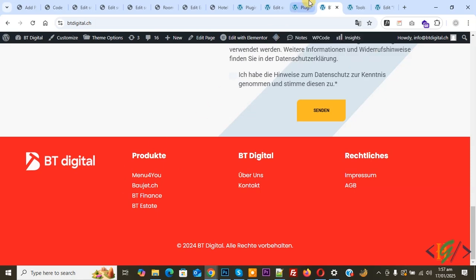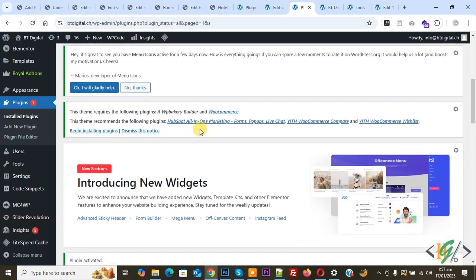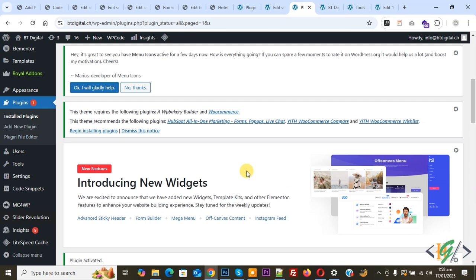Now go to plugin section. So we are in install plugin. You can deactivate all plugins and then activate plugins one by one to check which plugin caused this error. First, deactivate all plugins and then activate plugin 1, and then go to page and refresh the page. If your issue is fixed, then it means this issue was caused by your plugin. So you can activate plugins one by one to check which plugin caused this error.